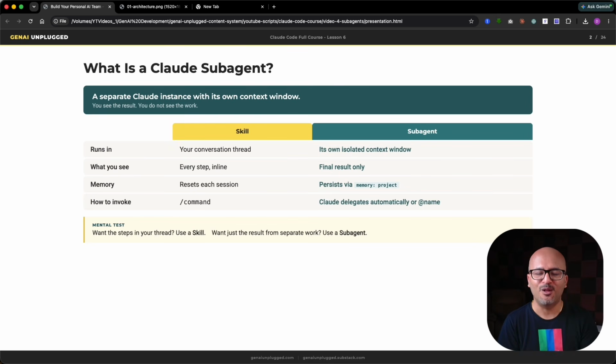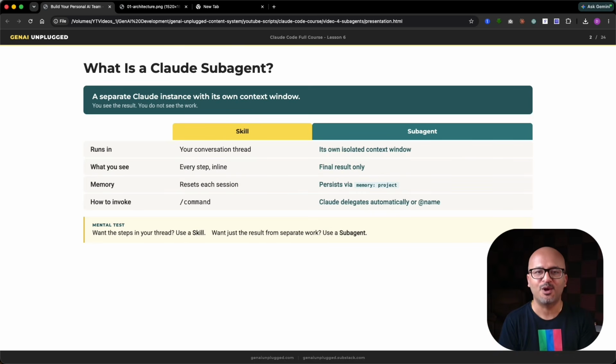But sometimes you also want to see how the work is flowing, and that's where a skill comes into play. If you want to see how the steps are being executed in your main context window, and you are okay to share or inherit whatever context you have in the main conversation, then you can invoke a particular skill, because now as a human you are orchestrating that session with the help of a skill that you know about. In a similar way, I can equip my subagents with various skills.